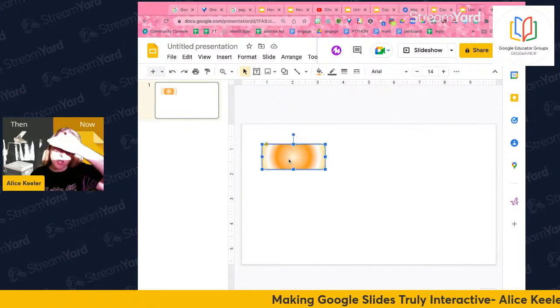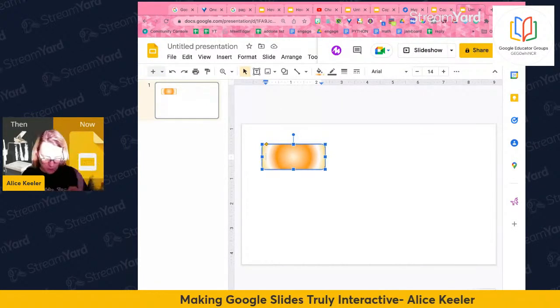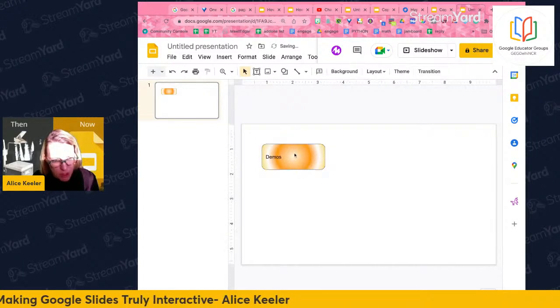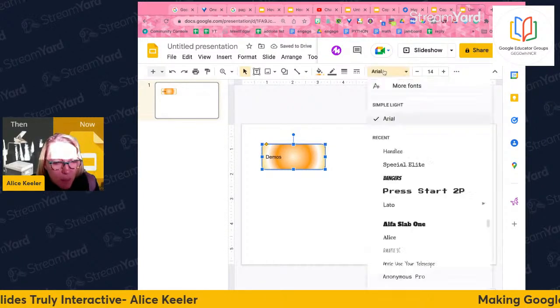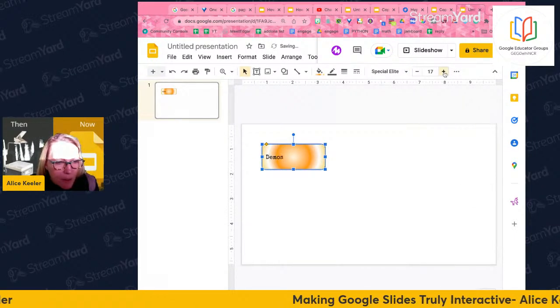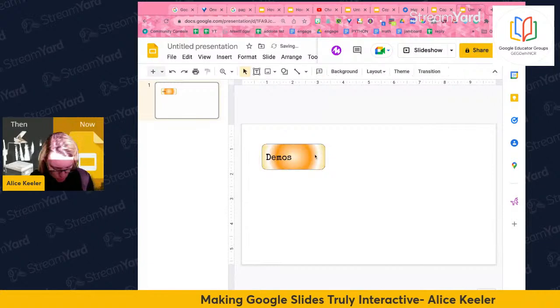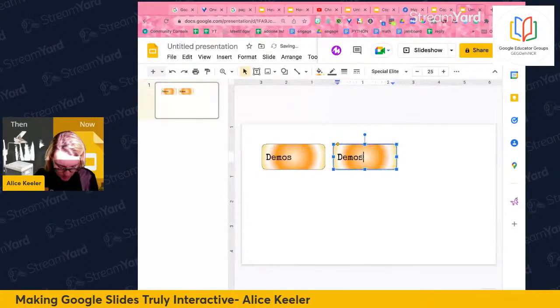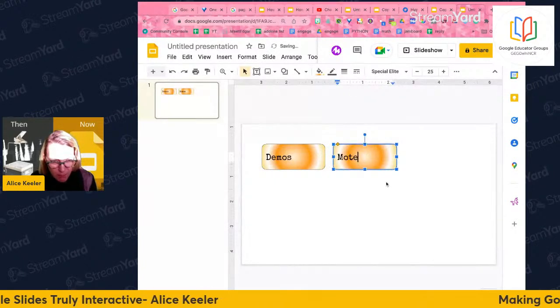Now you can actually just go ahead and double click on the shape and start typing. So I want them to use Desmos as maybe a choice. I'm going to make this font bigger. I like this font, and I'm going to make it bigger. And I'm going to use Control D to duplicate it so that they match. So they might use Desmos, you might explain it in Moat.